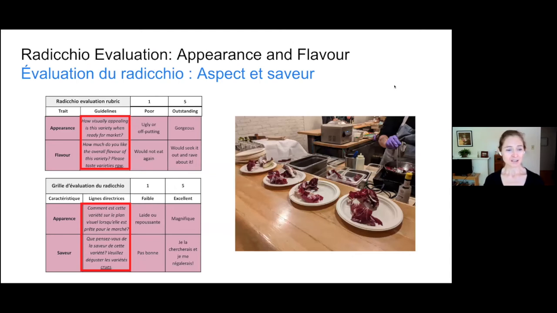And then the last traits that I'll mention are appearance and flavor. For the appearance, this gets directly to what David was just saying. It's appearance when it's ready for market. So yeah, in the field, things can look pretty rotten. But if the thing that you send to market is, that's the thing to evaluate. And then flavor, for this purpose, just like Helen was saying, it's a general, how much do you like this? How much do you want to eat it again? We're asking for a Radicchio that you try things raw, just for sake of uniformity.